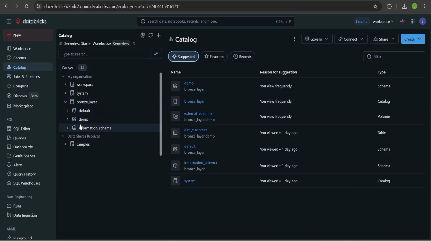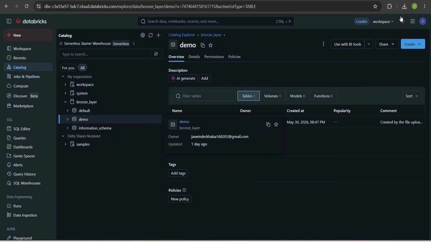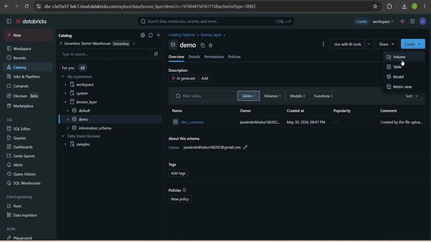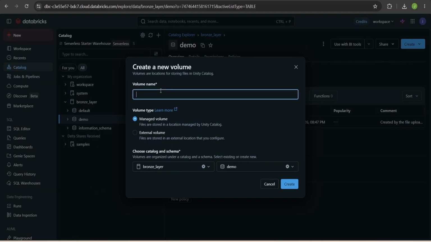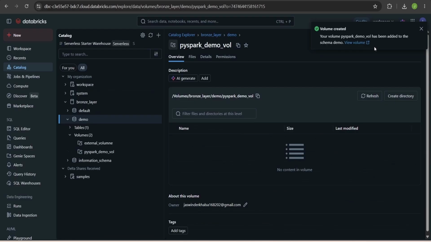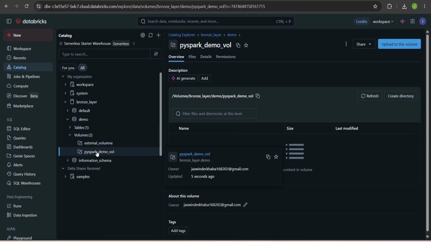I will go to my browse layer, click on this demo, and click on create a volume. I will name this PySpark demo volume, make it managed only this time, and click on create. And perfect, I have successfully created my volume. This is my PySpark demo volume.